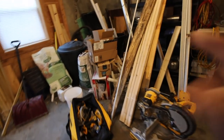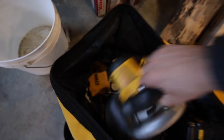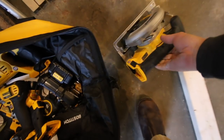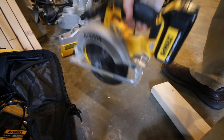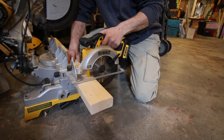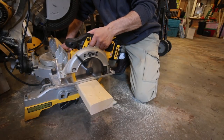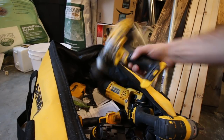So we need a base for that pipe to sit on, because I'm not going to have it sitting on the ground. So what I am thinking is taking a piece of 2x4. I'm going to need our skill saw. No battery. That's alright. I charged it up the other day. Our drill.